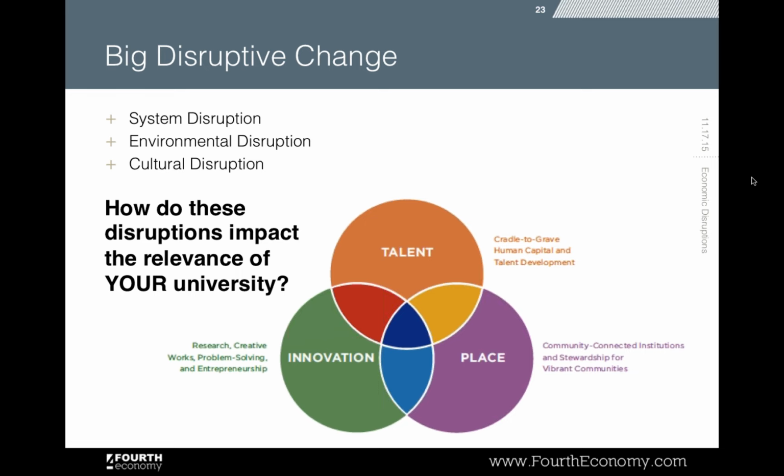Sounds good. To kind of put you on the spot, I'm sure some of these have provoked some head scratching and thinking that, perhaps, may lead to a blog piece in the coming weeks or months on the Fourth Economy blog? Sure. Jerry's a pretty active blogger on the Fourth Economy blog and pretty engaged in that. So I'm sure that some of these topics will come up down the line.